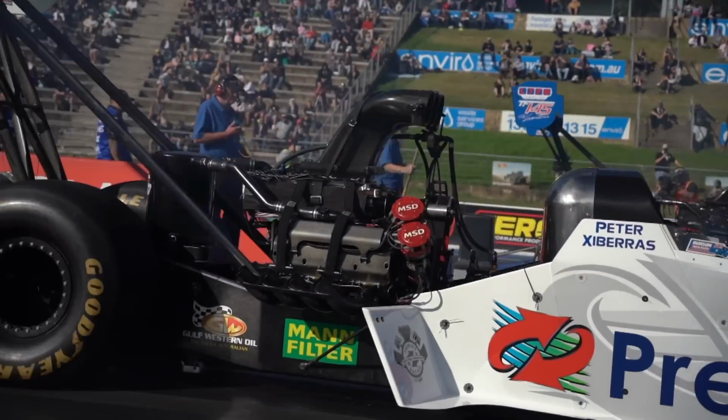One of the things that I'm looking forward to about racing here at the Red CentreNATS is that when we raced at Darwin, we raced in front of a different crowd. It was a supercar crowd predominantly. This is a crowd that's probably never seen Top Fuel. So I think just to look at their faces when we fire them up and when we actually run, it's an amazing sort of sight, and hopefully we do ourselves justice and put a smile on their face.